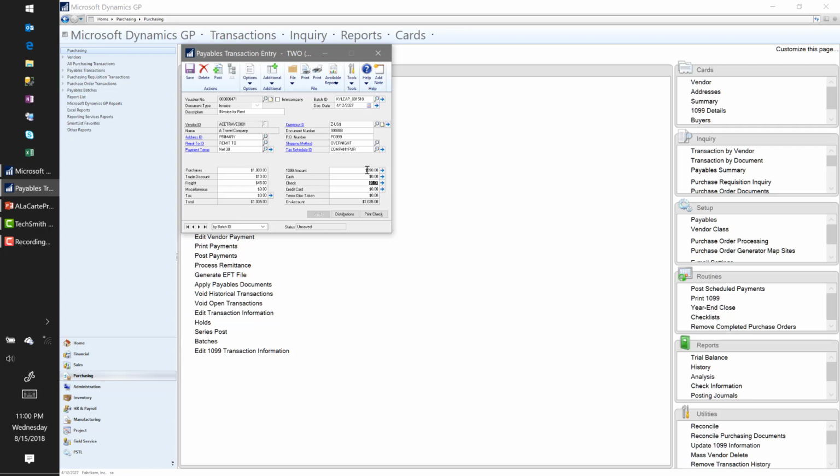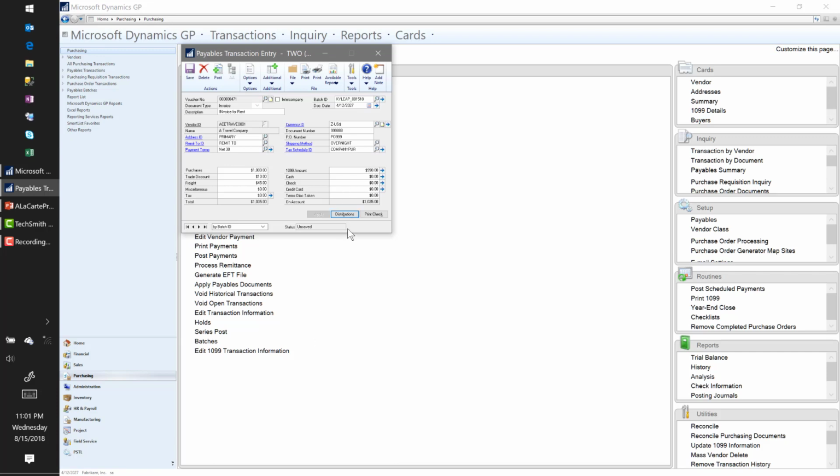I'm going to say that this is a typical voucher that I need to subsequently run the payment process for. Same thing here. If I had already paid them with a check, I could put that information in here. Or if I had paid this vendor with a credit card, I can put the information in here as well. Credit card involves a little bit of setup, and we're not going to discuss it in detail today, but just know that you can pay your invoices from GP with credit cards. And if you're interested in learning more about credit cards, check out our YouTube channel, and we have actually a post out there right now about the credit card payment processing.